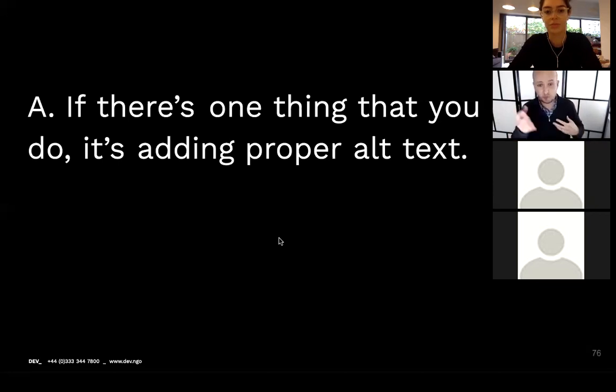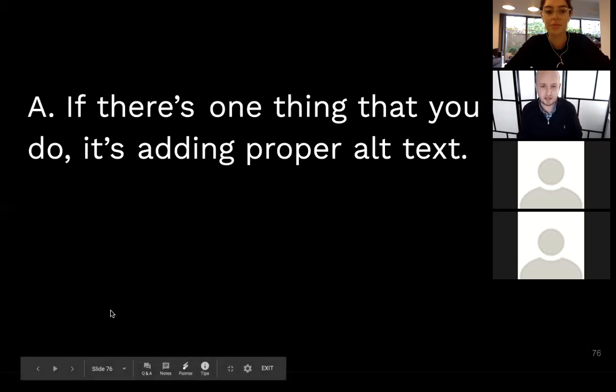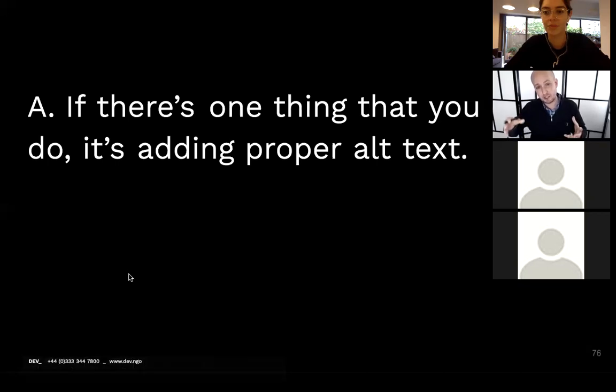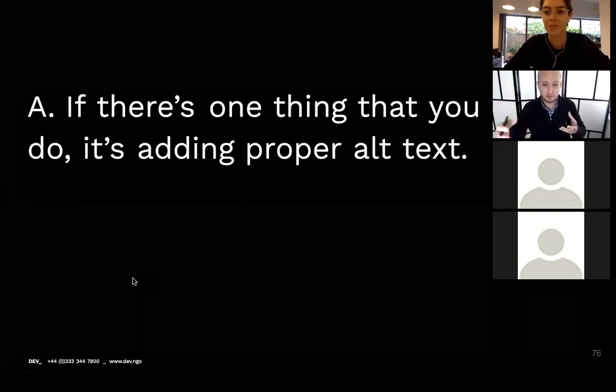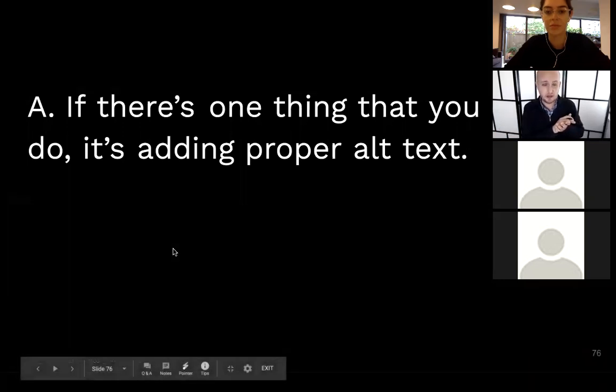Because when you run one of those accessibility checkers, loads of the issues that will come back will be about the way that content has subsequently been put into the website, rather than the way that the website has been coded. And what you will find is that 90% of issues like this over time are actually because of the content and the way that it's been populated, not because of the way that the website has been coded.